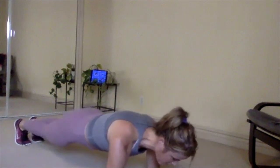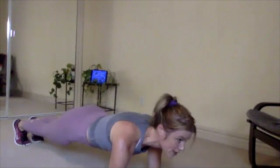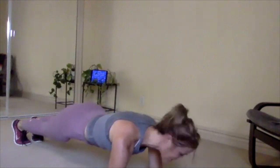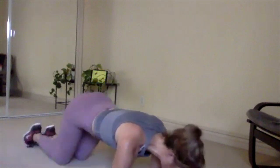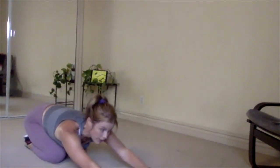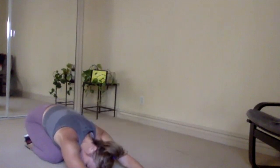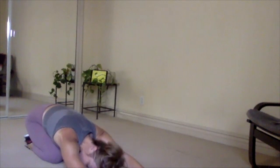15 more seconds. We've already done a minute. Nice. Ooh, relaxing your back. Make sure your back isn't taking the brunt of the work. And relax. Good. Press back to a child's pose and just hang out. Good. Kathleen, or anybody in inversions, you'll take some time to look to the right and look to the left. And just let your neck return back to normal.